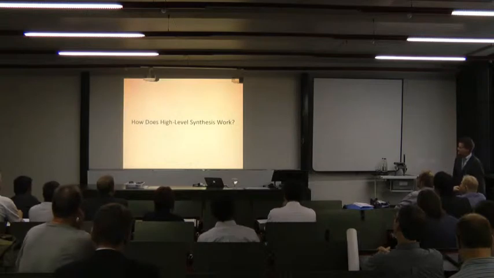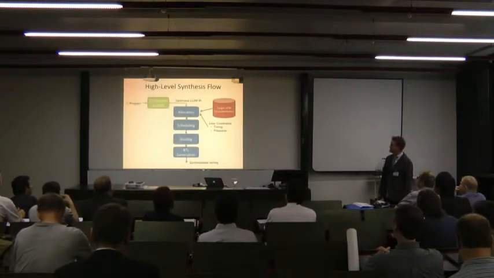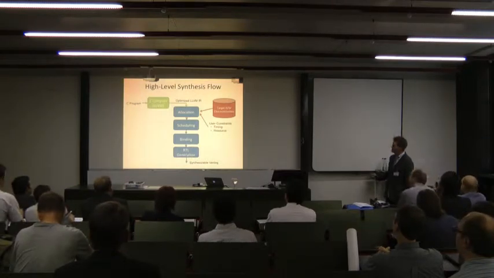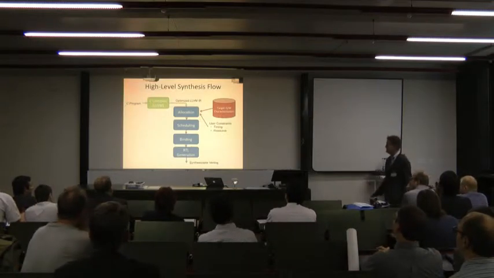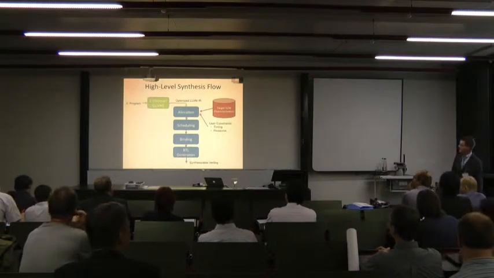Just say a couple slides on how high-level synthesis works, just to set the context for the rest of the day. The typical flow is like this. You start off, we take a C program, bring it into a compiler. We're using the LLVM compiler, I'll talk about it in a second. And then you go through the typical high-level synthesis steps there, which are shown in blue.